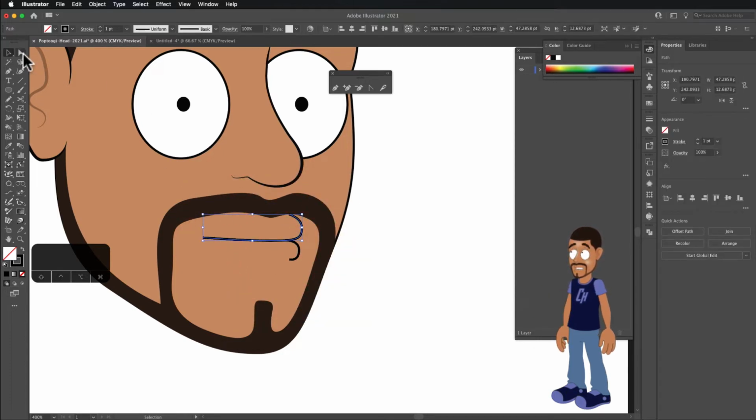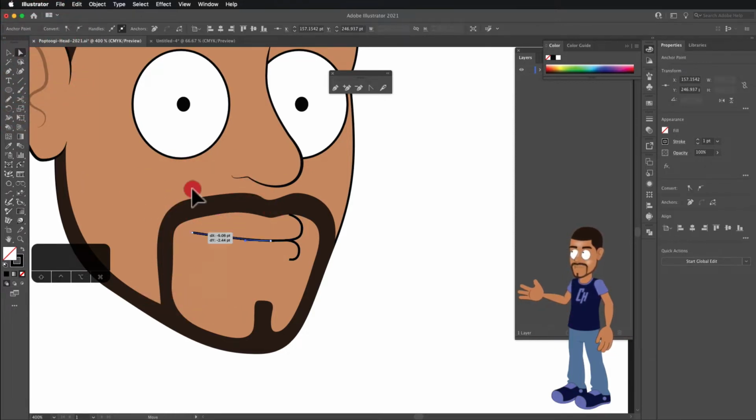And then the Direct Selection tool is a little bit different. It selects individual points. So if I click on this point and grab it, it's going to move that. If I left click and drag over a couple of points, it'll grab both of those, and I can move those at the same time. So just keep that in mind when you're using the Selection tool and the Direct Selection tool. Those are the only differences.